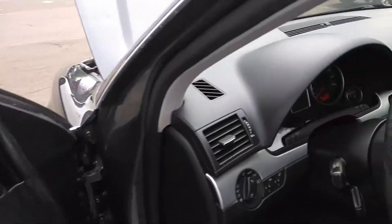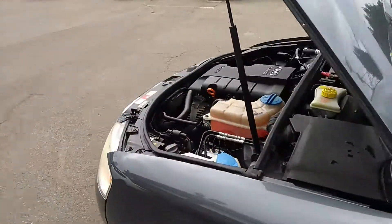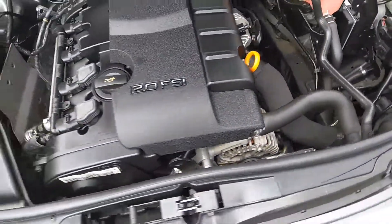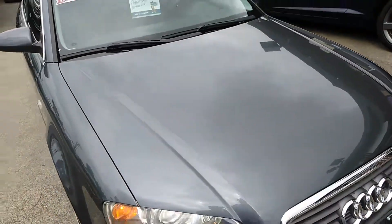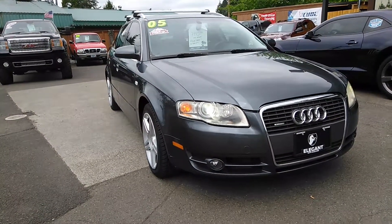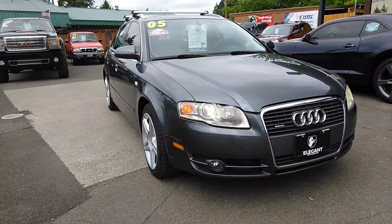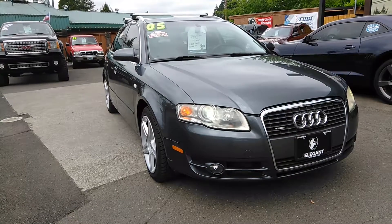Let's go back to the engine — we'll turn on some lights here. As you can see, it's turning along. Hopefully that helps answer some questions. If there's anything I may have missed, or you'd like me to come out, take photos, shoot another video, walk around — whatever I can do to help, I'm happy to do it. Just give me a text or a call. I want to say thank you for your time and consideration, and hopefully we can earn your business.